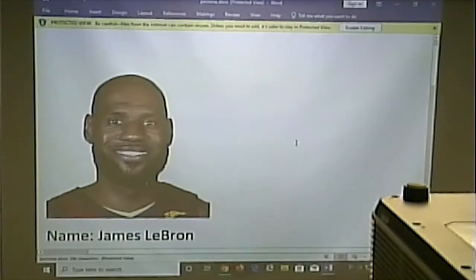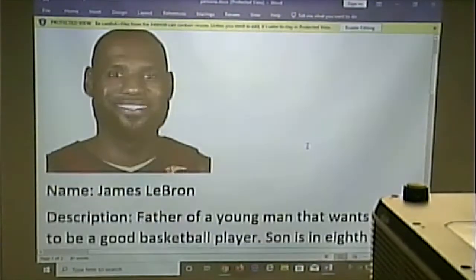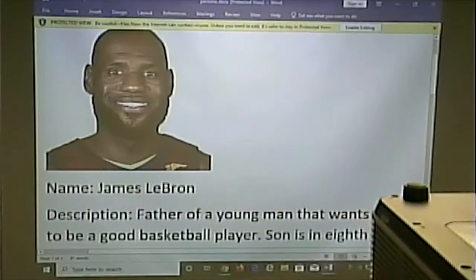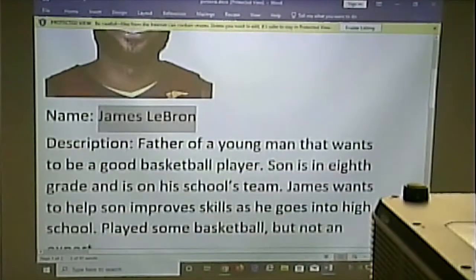You actually get a person's picture. All right? Remember, you're allowed to use it as long as you give the source of the picture. You give them a fictional name. You give a description of the person's scenario.